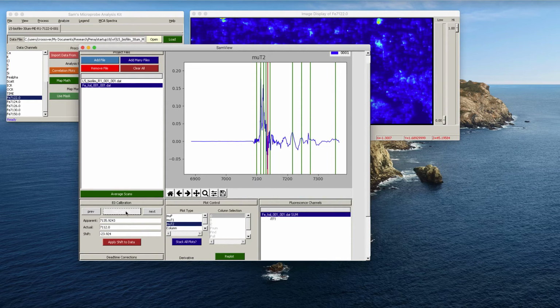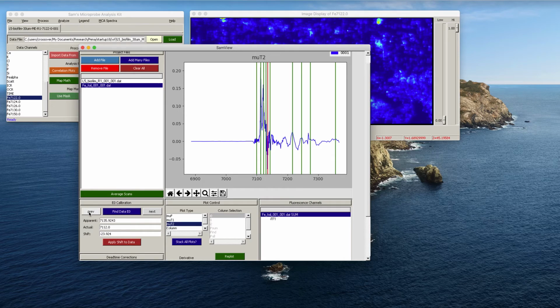Now you see when I do this, SAMView finds the maxima of every peak that it can locate in this derivative. Now, the E0 is defined as the first maximum of the first derivative. And so I want to make sure that SAMView is selecting that as its apparent E0. The red line tells us what SAMView thinks is the first derivative, and clearly in this case it's incorrect. That's shown by this red line here. And so I want to move this red line to where the first derivative actually is, which is right here.